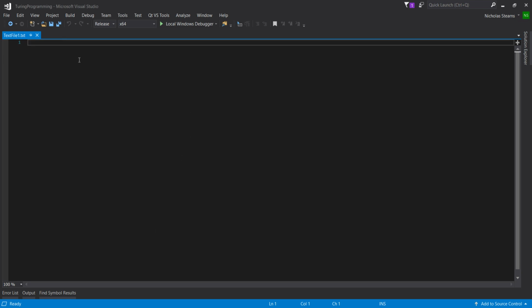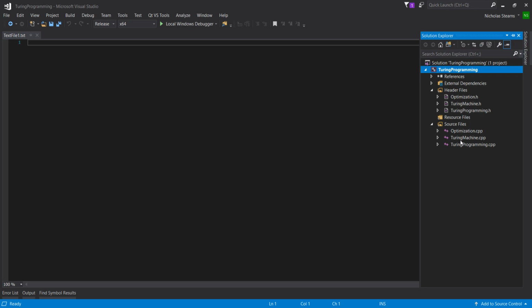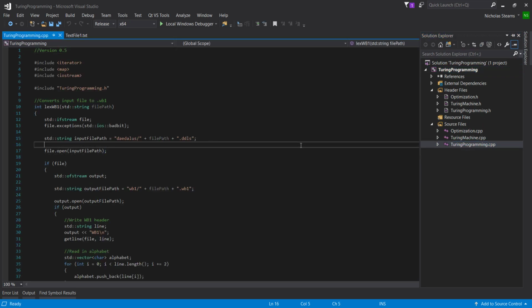So today we're going to be working on Daedalus, which is my programming language that compiles to a Turing machine. Today the stream is going to be broken up into two sections. In the first part we're going to be talking about how exactly the program works, and a little bit about what a Turing machine is, if anyone's unfamiliar. And the second half is hopefully going to be devoted to working on a couple of things that I'd like to get done pretty soon.